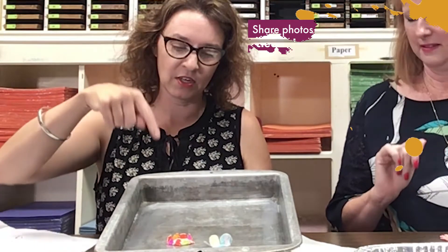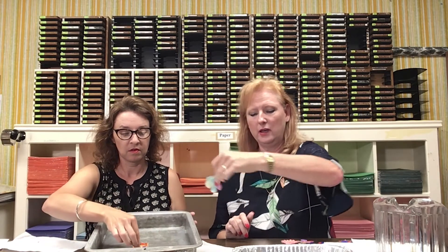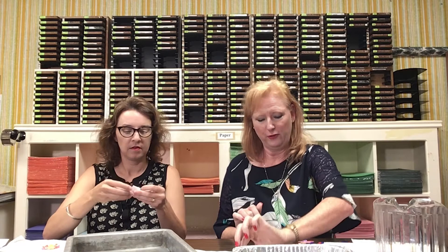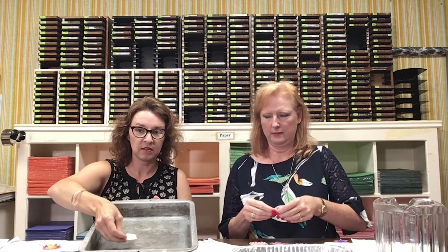Mine is very slowly opening up just a wee bit — very patient. The coolest thing is when you're done you can take it out of the water, put it on a paper towel, let it dry, and you can do it again and again. I think this is about the fourth time I've done this one flower.